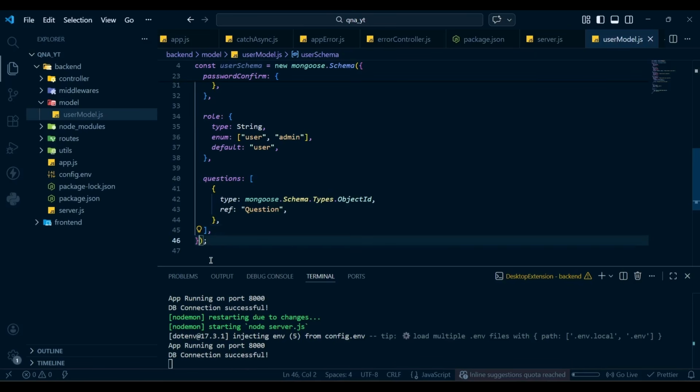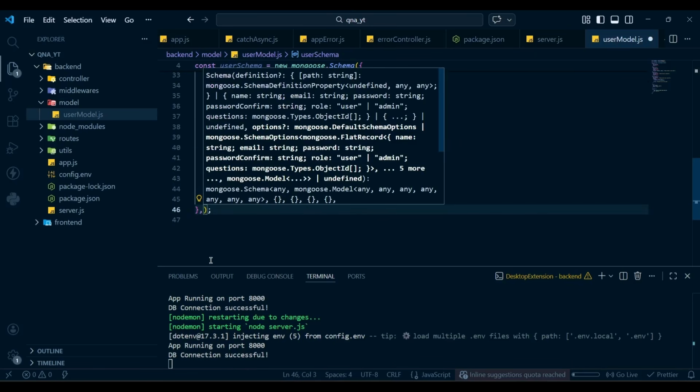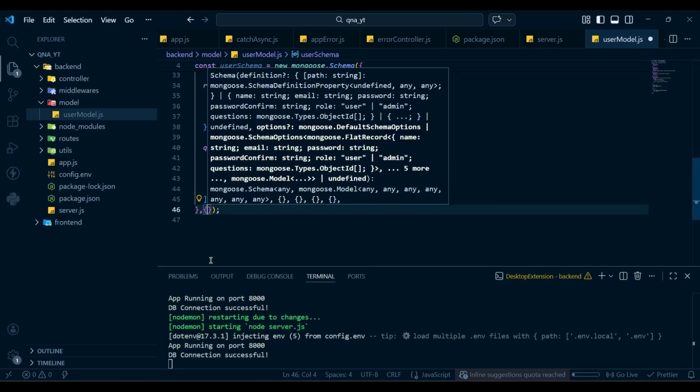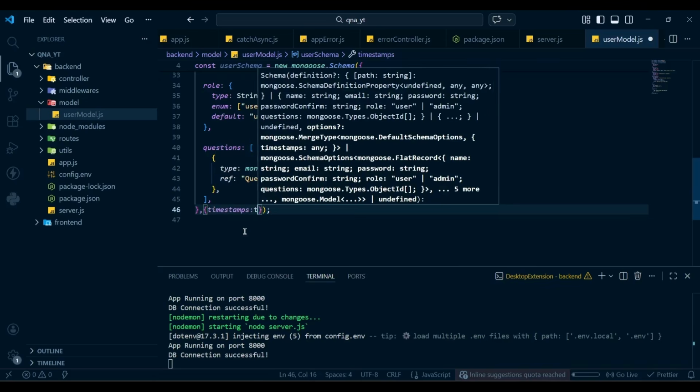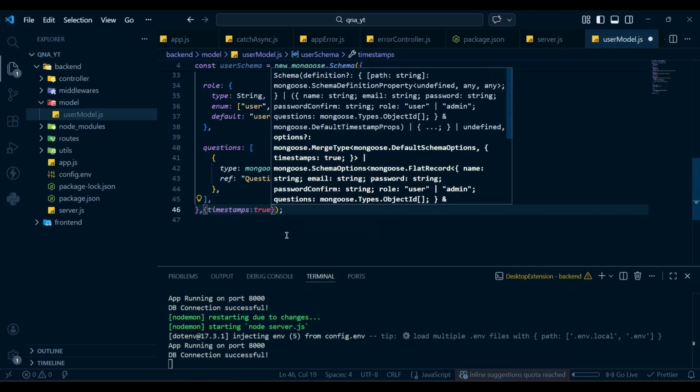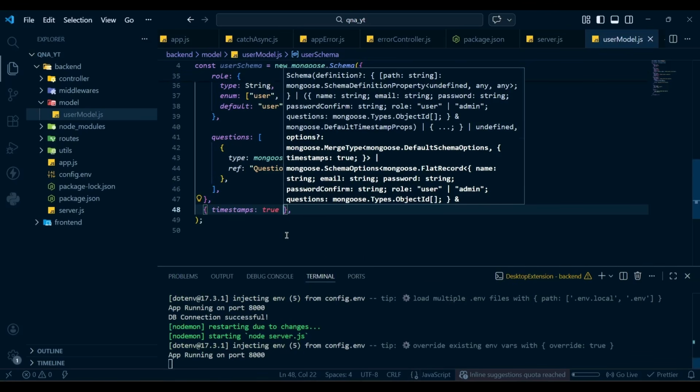Awesome. Then here we are going to add timestamps set to true, which will track the time the user is created. That's it.